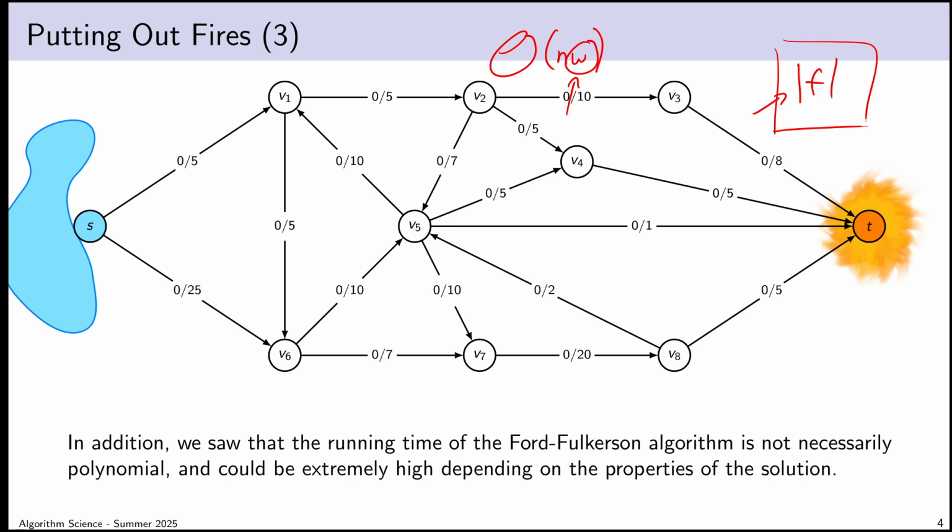That was less of a problem than this, because at least then, when you're thinking about using that algorithm, you know in advance that you should take a look at your value of w, and if it's too big, you should be careful. Whereas for the Ford-Fulkerson algorithm, we don't know in advance what the value of the flow computed is going to be, because if we knew that, maybe we wouldn't need to run the algorithm at all. So I suppose it's worth looking into whether there is a different algorithm or maybe a way of fixing the Ford-Fulkerson algorithm such that it runs in polynomial time, or at least runs in some amount of time that we can predict more easily. We don't want to contend with this hazard of the algorithm taking an incredibly long time for reasons that we're not able to see in advance.